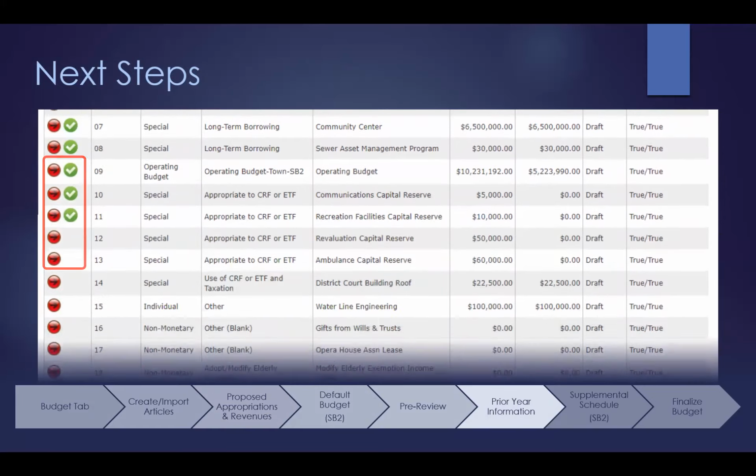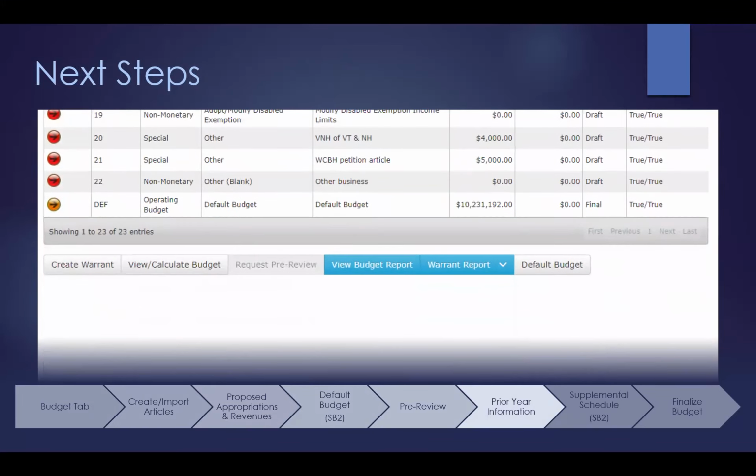Down at the bottom of the page, the next step is to click View Calculate Budget. What this is going to do is gather up all of my proposed appropriations and revenues. It's going to total everything up and present me with an aggregated view of my proposed budget and my prior year numbers.